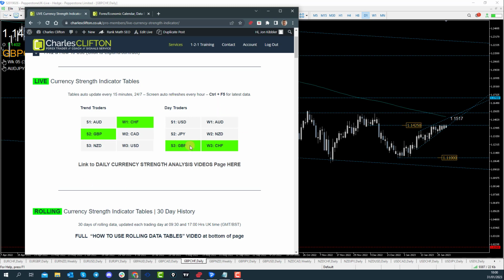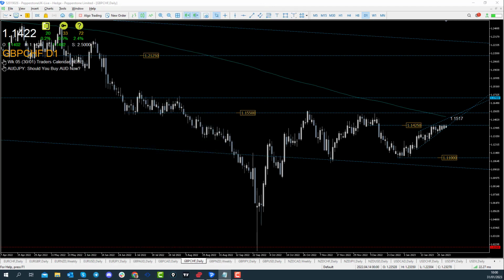The highlighted currency is pound Swiss, so I will go take a look at pound Swiss. I've had a look at some other pairs as well. We'll have a look at a couple of the dollar pairs, mainly just to avoid them. But pound Swiss is suggesting that we look for long ideas. I don't really think that's on the cards, so let's go and have a look at why it's not potentially something that you should look at trading.